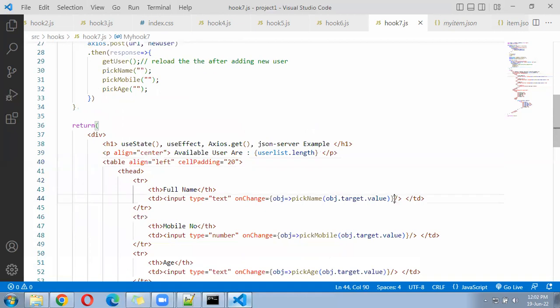So for that, again, we have to call here value equal to full name.